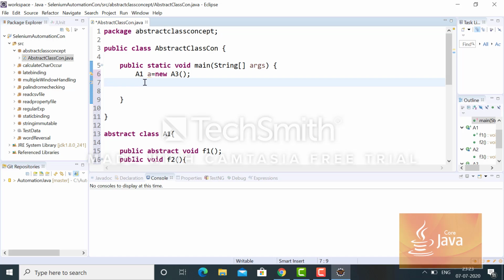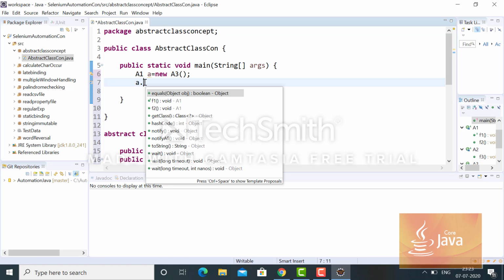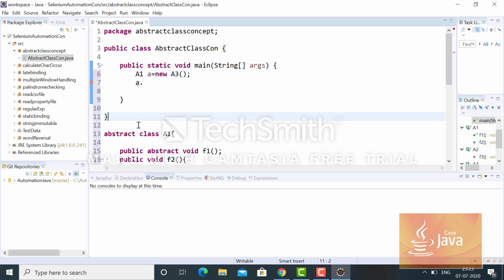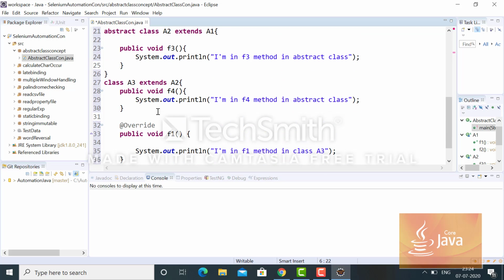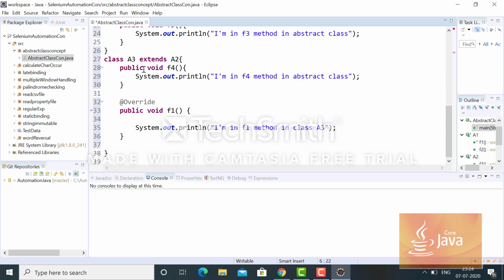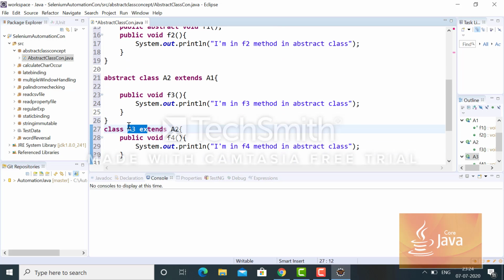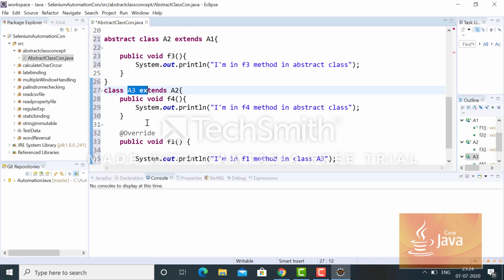Now using this object, what can I access? Listen carefully here. It is only giving the two options f1 and f2. Though I created the object and referred by a1, it is not allowing access to all the methods. So a3 has all methods: a1 methods are available, a2's methods are available, and a3's own methods are available.